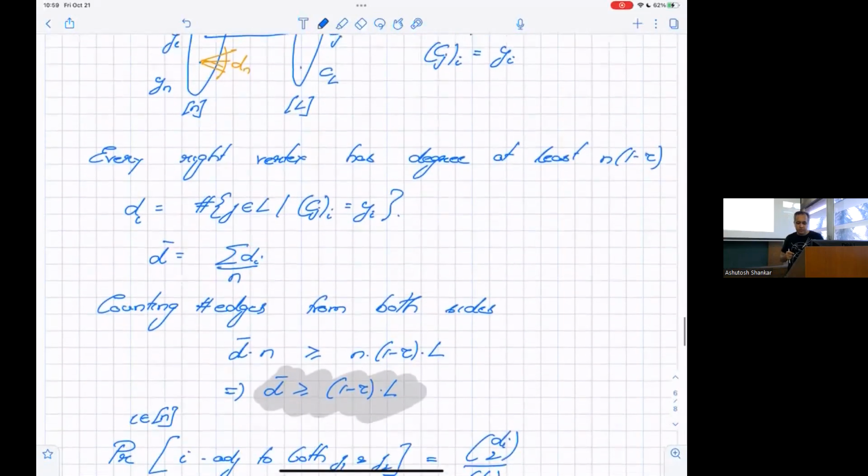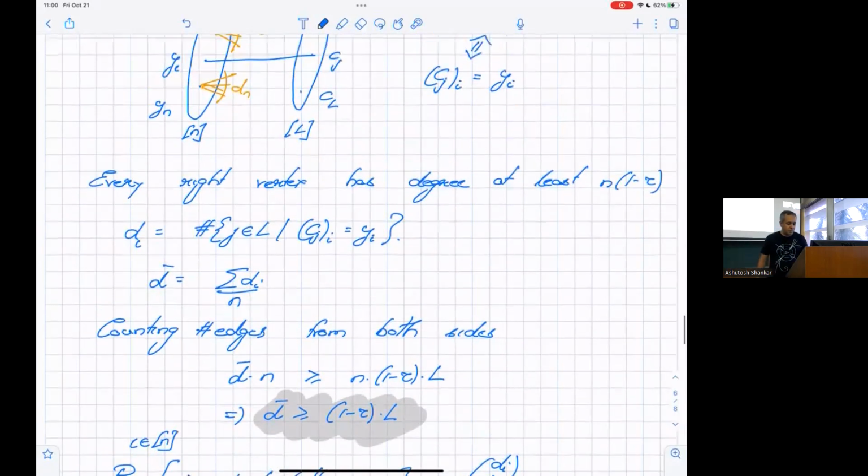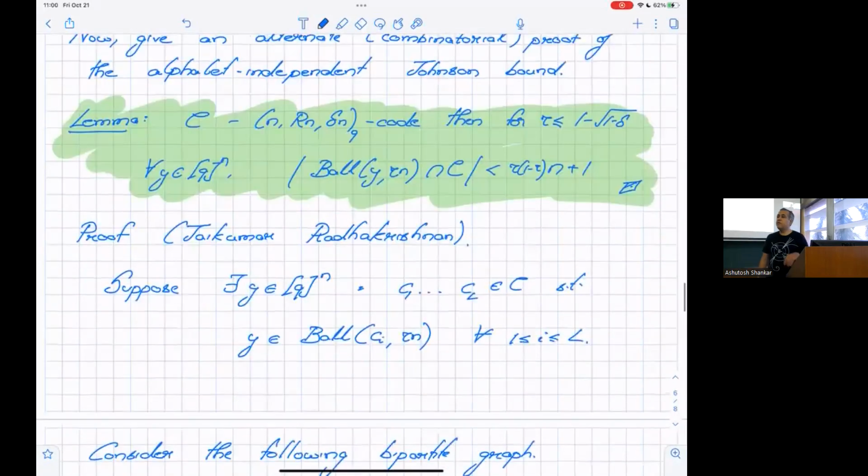So now we can go back and look at all the codes that we have seen so far. We've proven distance for them, so they are all list decodable up to the Johnson radius. This one statement already proves that for each of them. But then we could ask the next question: they're list decodable up to the Johnson radius, but are they efficiently list decodable up to the Johnson radius? This only shows that they are combinatorially list decodable.